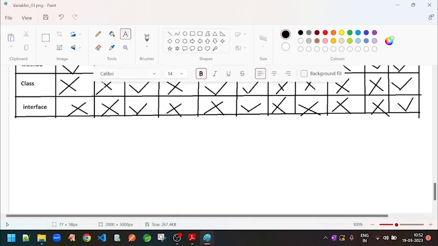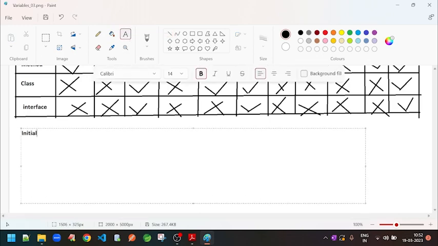So now we'll read about the initial or default values of variables.